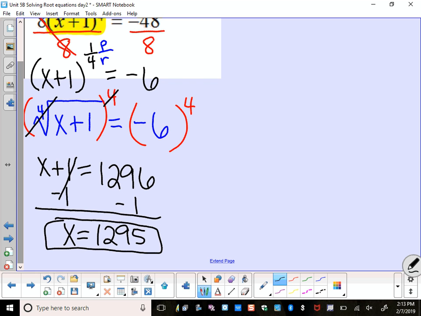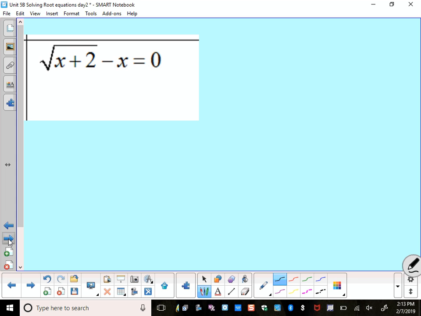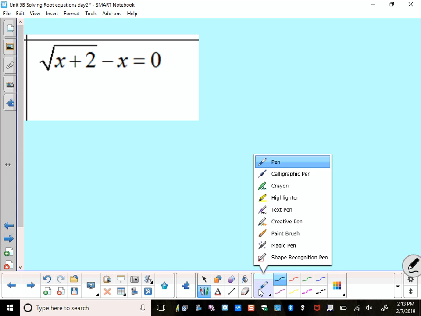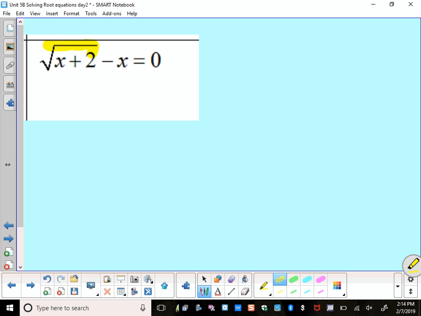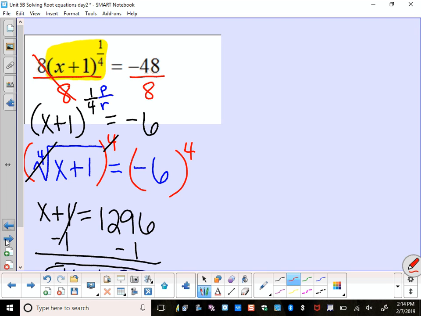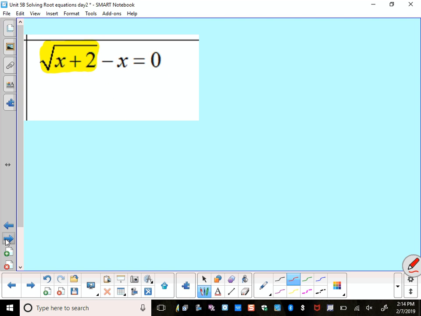Any questions here? All right, everyone make sure you pay attention to this problem. Okay? I'm trying to get this guy by himself. I don't have to move, well, I am going to move that over, but I don't have to right now because do you see how this one has a radical? So we're just basically solving it as normal, okay? We're just trying to get everything away from this. So I'm going to add x to both sides.